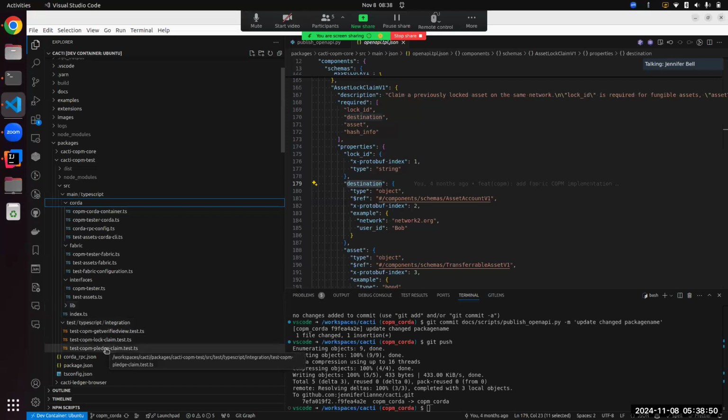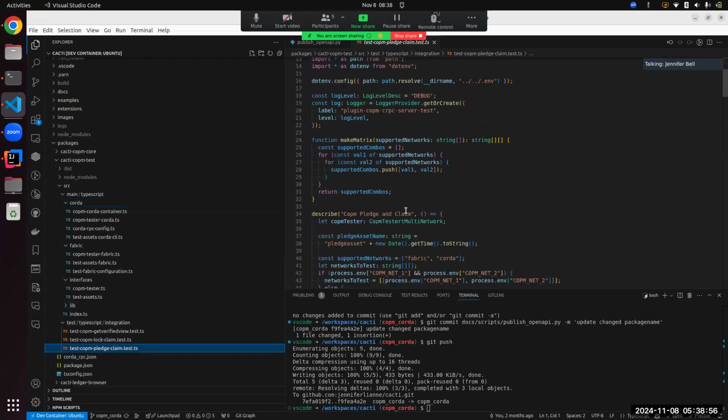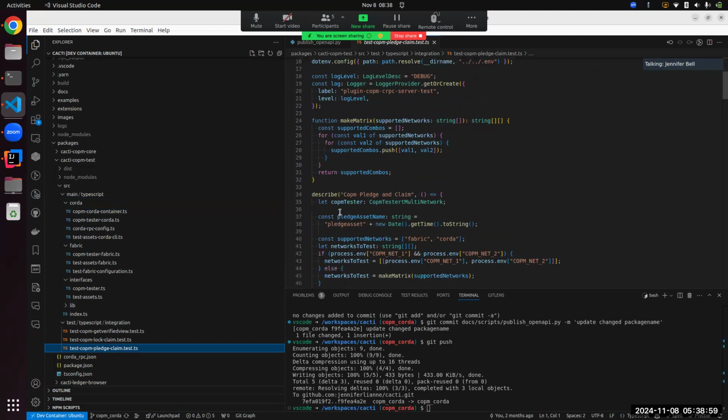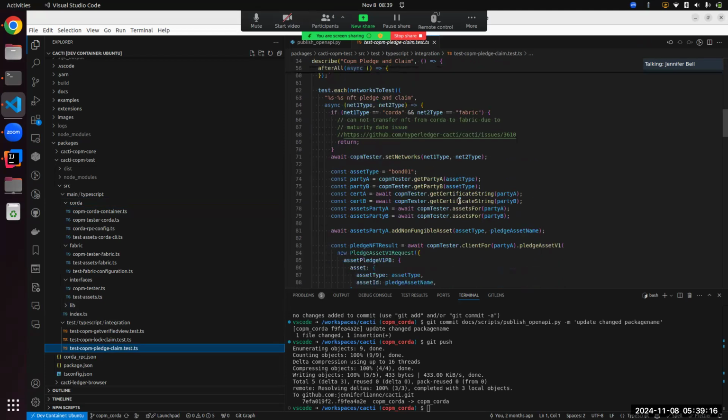So the way that works out is that when you look at the test, we've got a test for NFTs. This is made to be data driven, so you can just specify the types of networks that you're going from. We get our testing framework to tell us who party A and party B are. We get the certificates for those parties and an implementation of the asset abstraction.